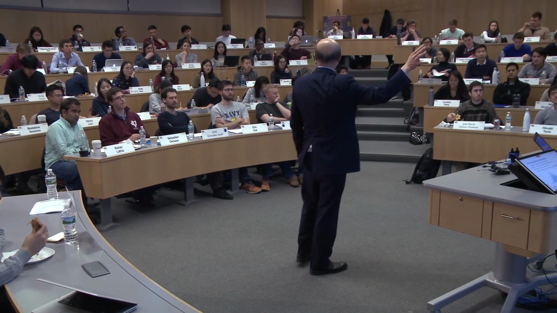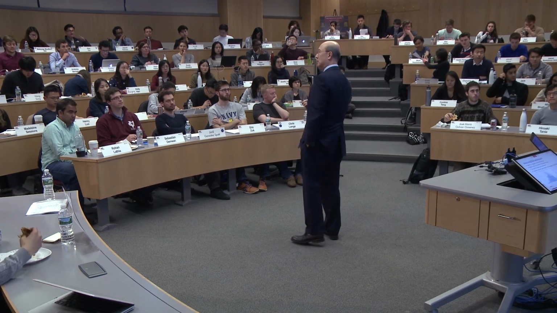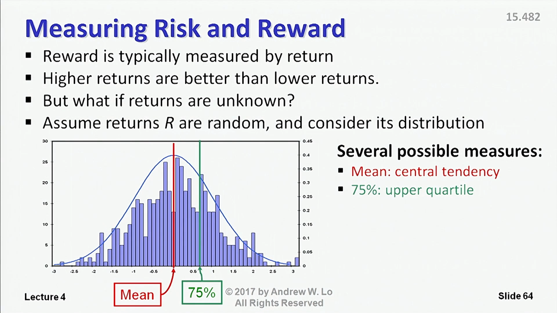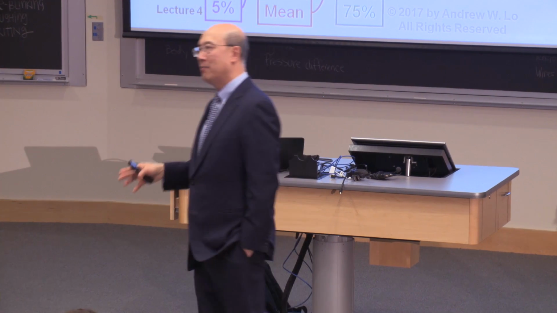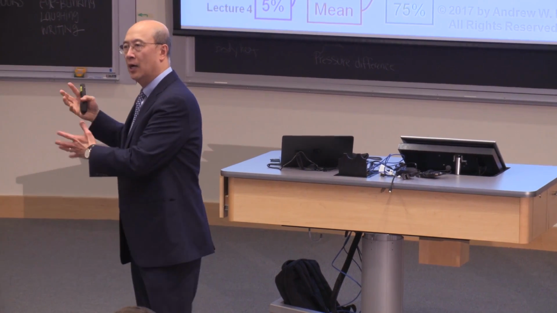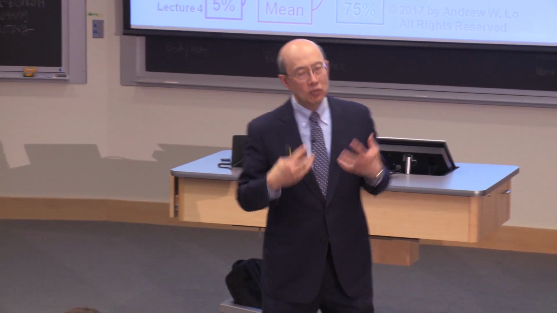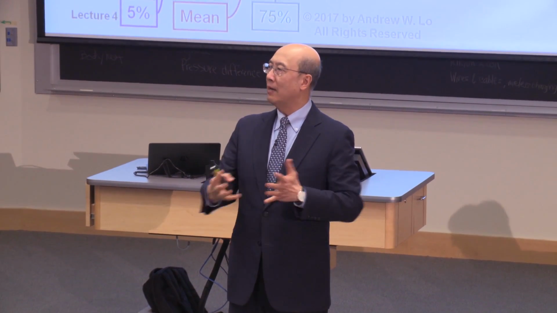And so we calculate various different features of this mountain. For example, we might want to take a look at the mean, the middle of that distribution, or the median. That's one statistic we can calculate from this distribution, one way we can measure its features. Second, we might want to take a look at the 75th percentile. We might want to look at really bad outcomes, which is the 5th percentile. Those are losses, clearly the left tail of the distribution. And so these various different measures are ways that we can get intuition about the particular risk and reward of these unknown investments. It's a way that we can communicate with investors to provide them with a narrative of what they're buying into.